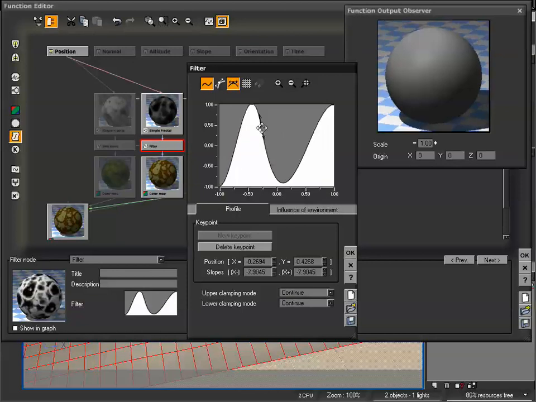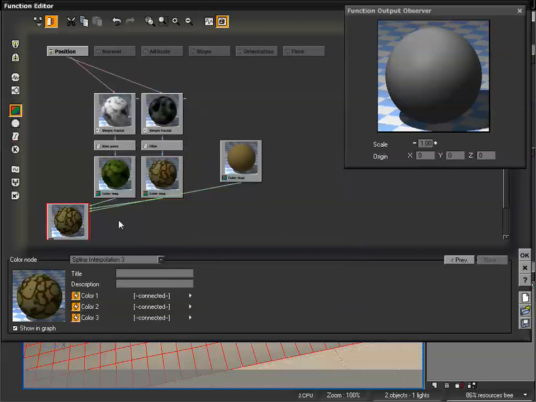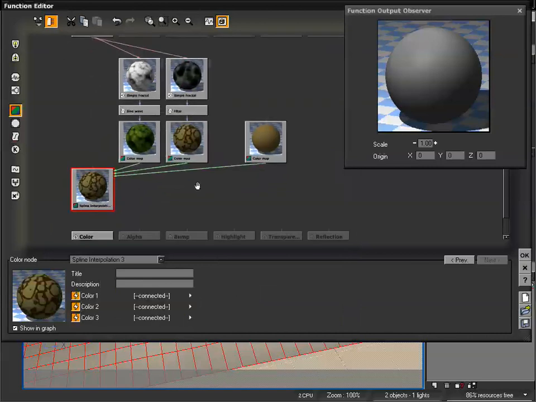And depending on what kind of filter you have, how many points there are, you can achieve a lot of different results and a lot of different really cool looking effects. I'm going to stick with this filter, just about these settings, and now we can see the two color map nodes. If we also take a look at the main map, we can start to sort of see exactly what things are going to look like.